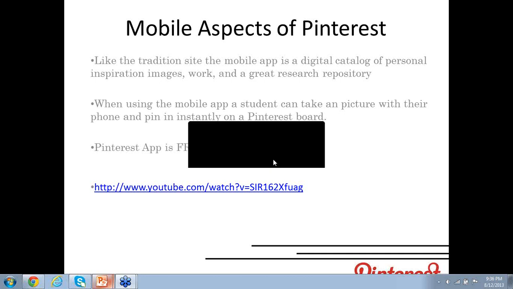Sometimes if there's an exceptional piece of student work, I'll pin that, I'll upload it, of course with the student's permission and release form. But again, a lot of this stuff is directly from Kohler, directly from Bosch or some of the other manufacturers. So yeah, I think because Pinterest is becoming such a hot tool that so many people are using for marketing, you can find a lot of trade resources and whatnot to pin.